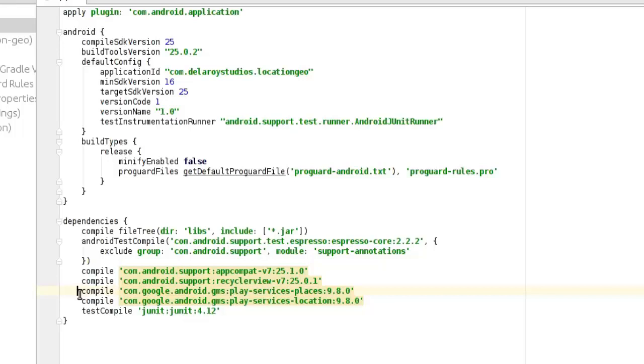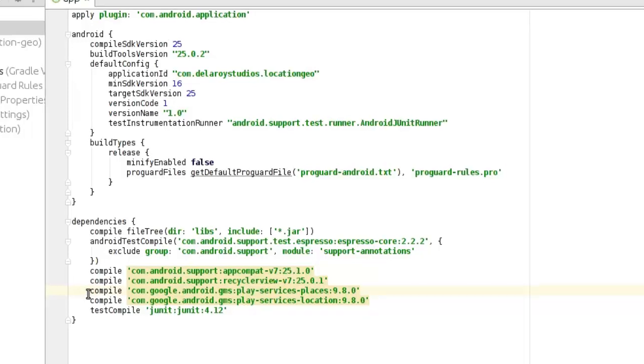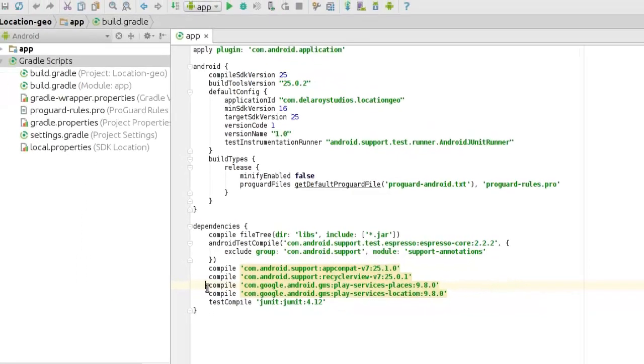Most times Google Play Services has been split into different aspects. We have the GMS, we have the places, we have other aspects of the API. It's always recommended to pick the specific module that you are building for. That's why I added places, and we also needed location. We have those set in your Gradle dependencies. After doing that, you synchronize and your application is set and ready to use the places and location API.